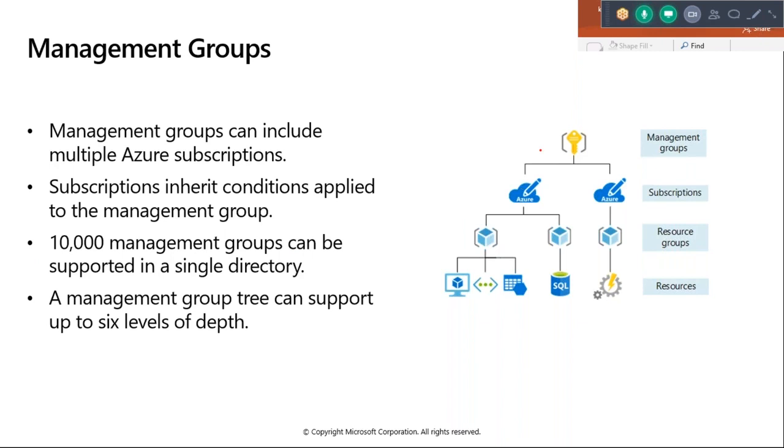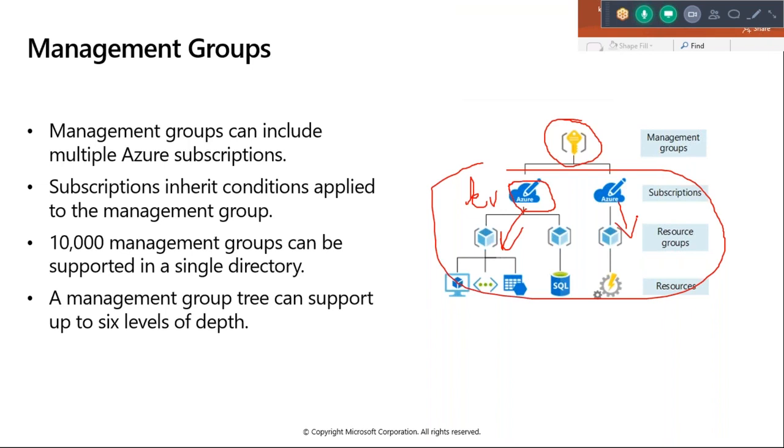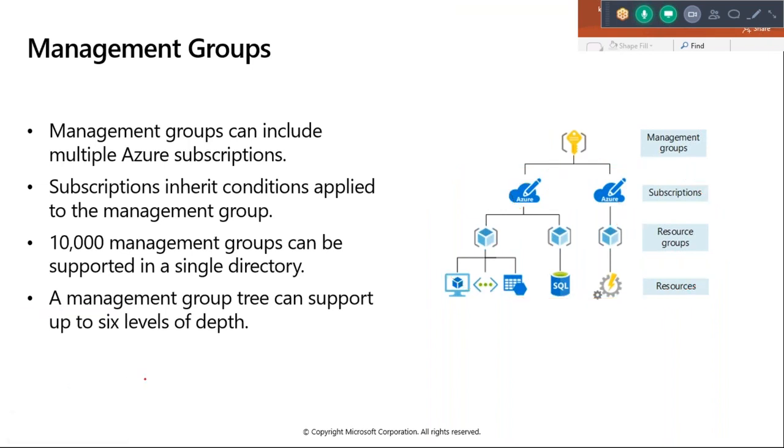Now what happens here? Suppose this is my management group, the root level group, and this is an Azure subscription that I need for, let's say, the development and testing team of my organization. So what I did, I either give all these in one single management group, so the development and testing subscription, and then let's say the production subscription. This is fine.